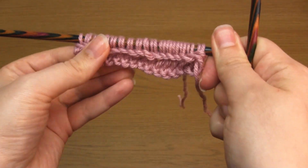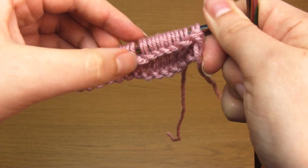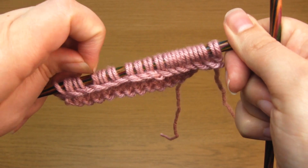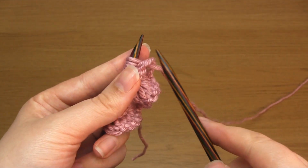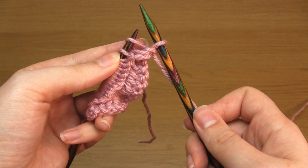And now your knitting should look something like this. Once again, just take a few seconds to uncross any stitches. And then just repeat this one row over and over as many times as you wish. So that's knit 1, and then repeat knit 2 together with 2 yarn wraps.